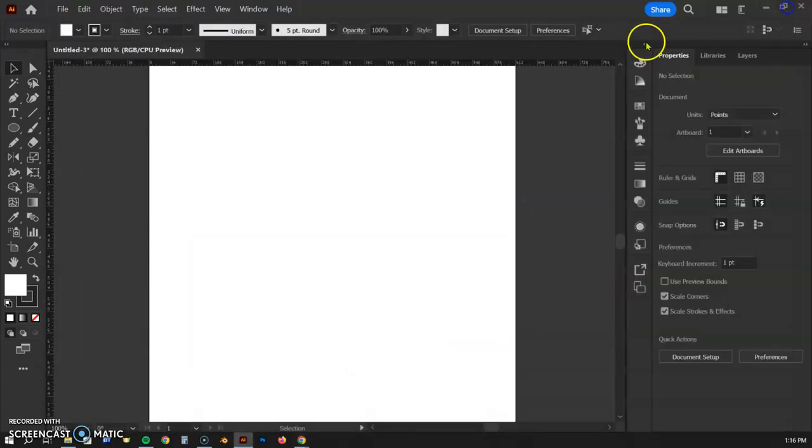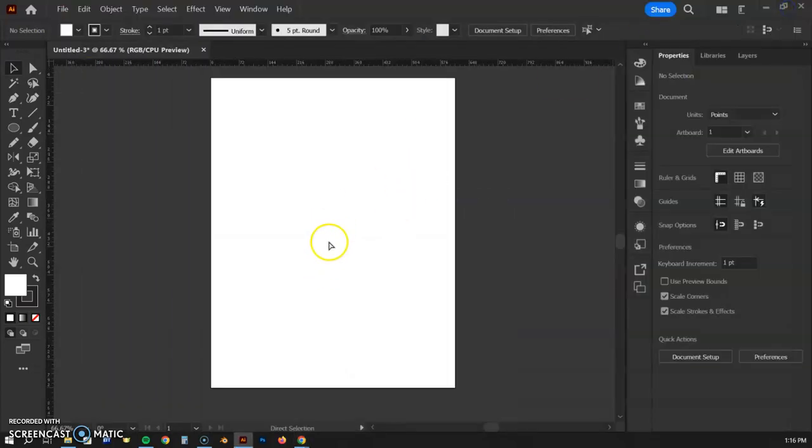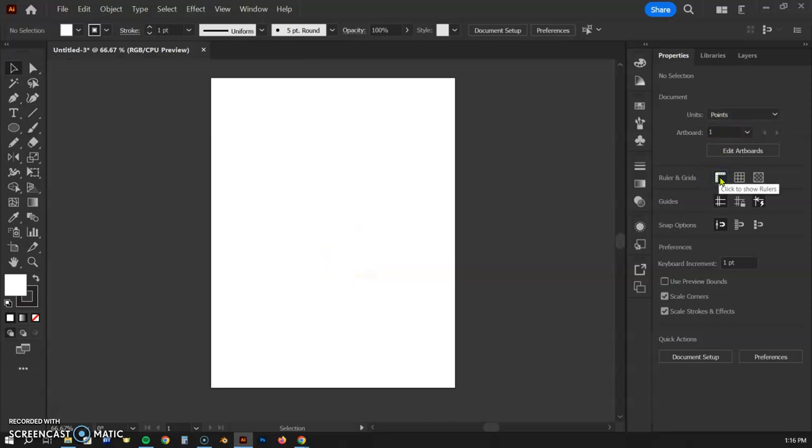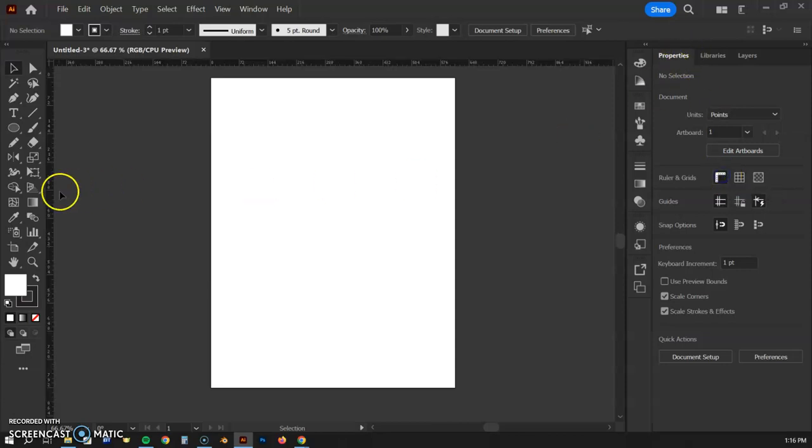I have that downloaded, and I have a new letter size document right here in Illustrator. And what I'm going to do before I even put this in is I'm going to go ahead and click on the rulers here in my properties panel, and I'm going to drag a center line out, and I'm just going to kind of look for the center. It doesn't have to be exactly the center here, but I'll add this in something like that so that I have that center line for me to work on here.